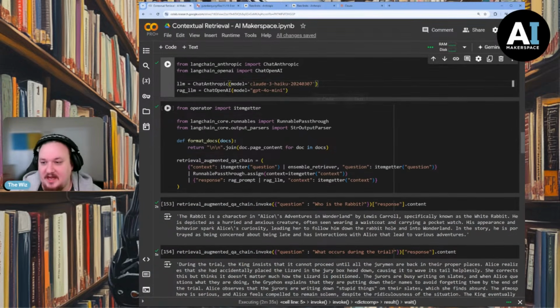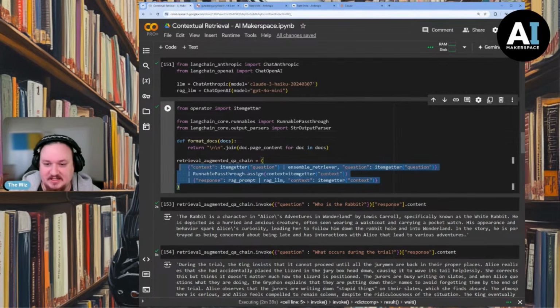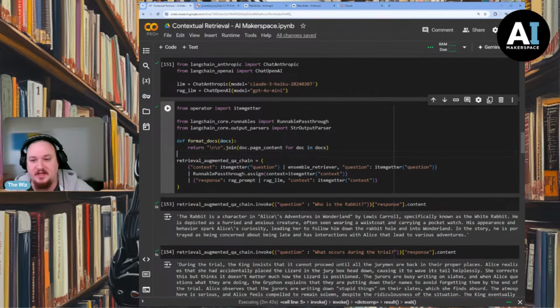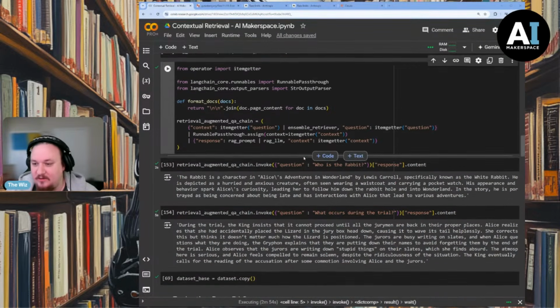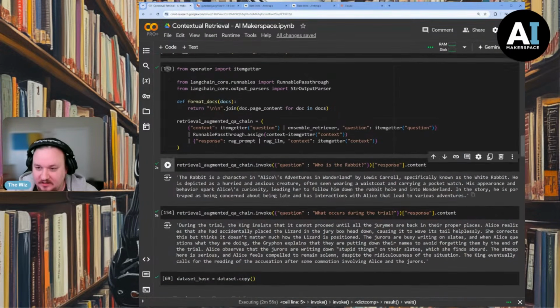You're also going to see that we have this very standard RAG chain where we do care about context. This is because we need to populate the retrieved context field in RAGAS in order to get metrics about, it's going to blow your mind, the retrieved context. You'll also see that when we call it, we get pretty good answers. So who is the rabbit?